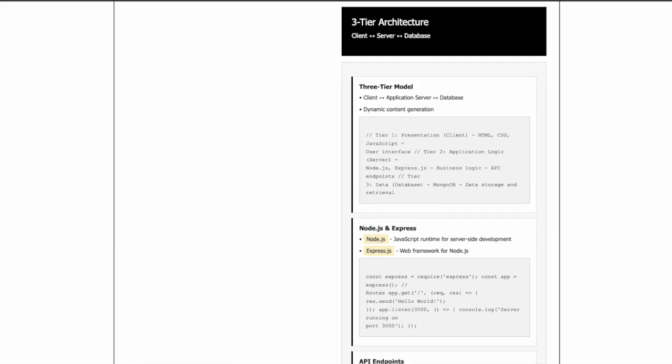As applications become more dynamic, we shift to a three-tier architecture, consisting of the client, server, and database. In this model, the client displays the user interface, the application server handles business logic, and the database manages persistent data.